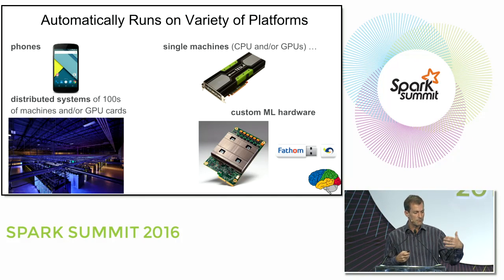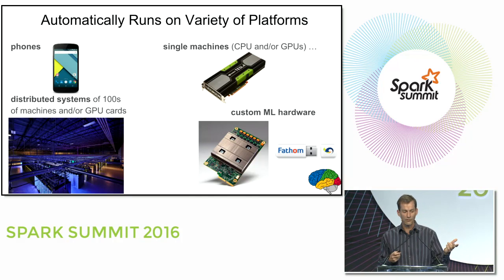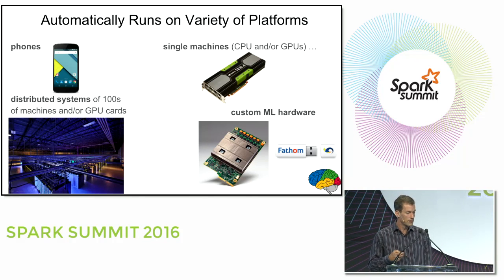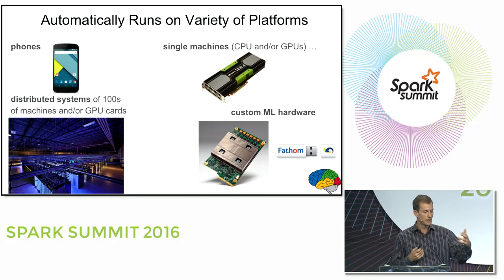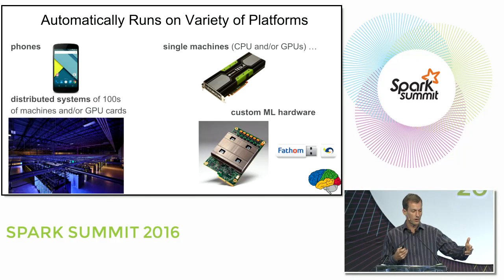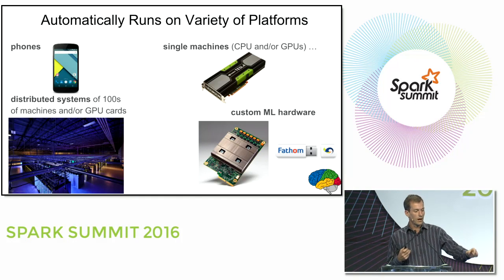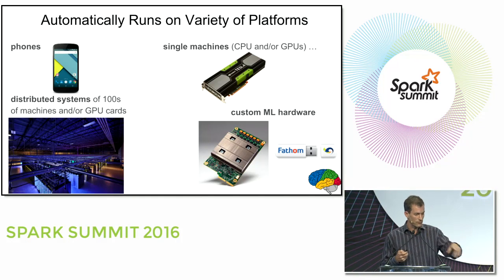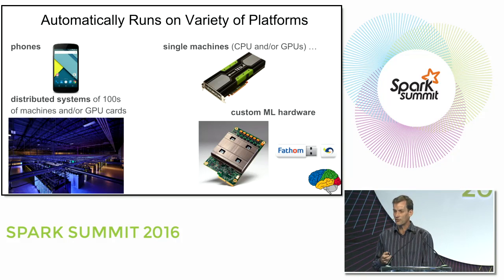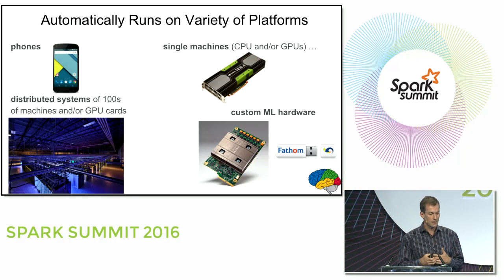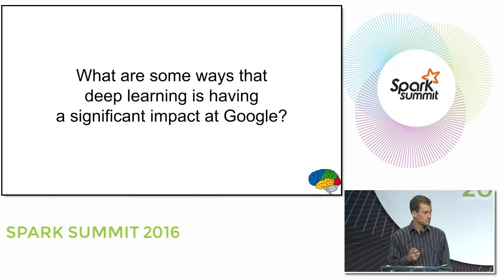At Google, we've actually been building custom machine learning hardware. We announced a project called the Tensor Processing Unit, which you see here, this funny board that actually accelerates lots of kinds of machine learning operations. Some external third-party companies have announced more mobile-oriented custom chips. So this Fathom thing here is from a company called Movidius that has a custom ASIC, and you can plug it into a USB port and get high amounts of computation available there.